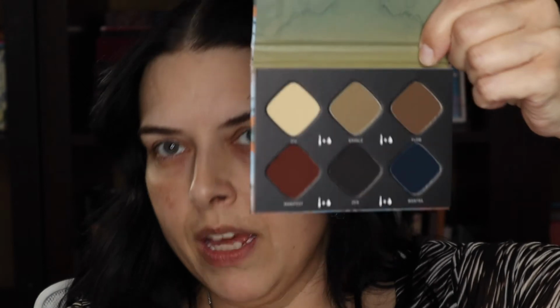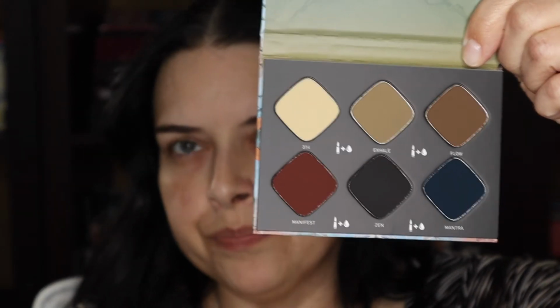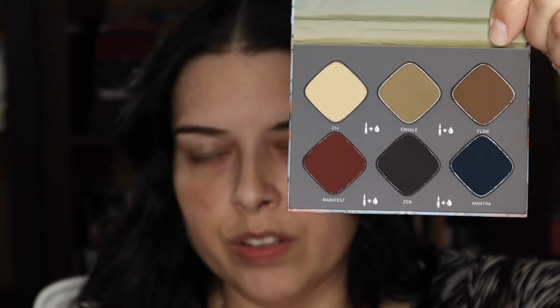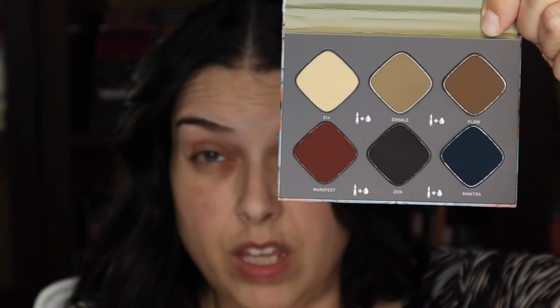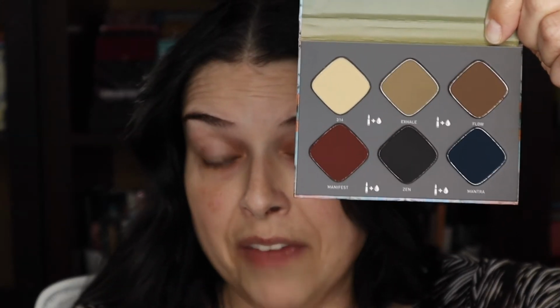And I really like this because most cake liner palettes that you see are more bright, vivid colors. These are more earth tone colors, so I feel like I'll get more use out of these, hopefully, than I would some of my other cake liner palettes. And being that I'm kind of new to this and I haven't touched any of my other cake liner palettes, I'm hoping that this will give me a good start.